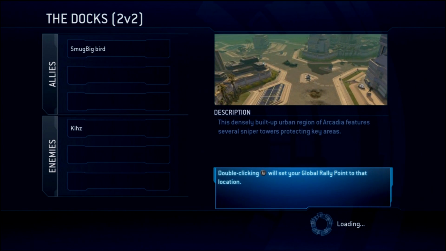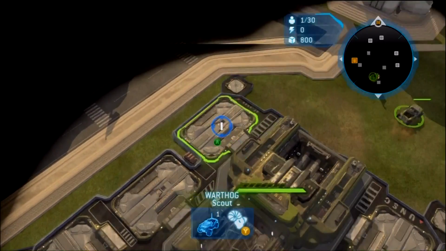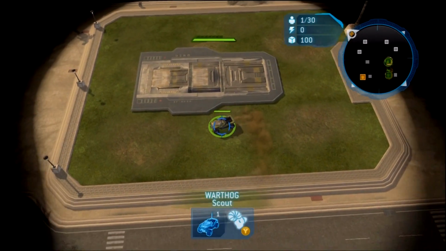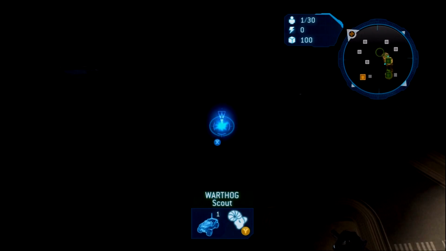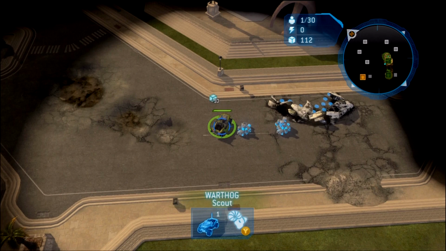Now you might ask, why are we playing a 1v1 on Dux? Well, I wanted to show the importance of scouting and how Cutter mirror match works on docks. And the Covenants play a huge role in how it goes, but for the most part, I want you to see the strategic point of countering the other Cutter, seeing what he does and doing something different.